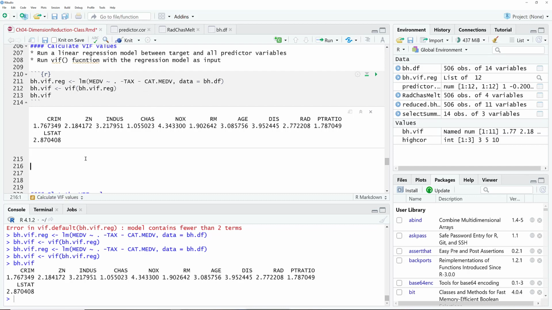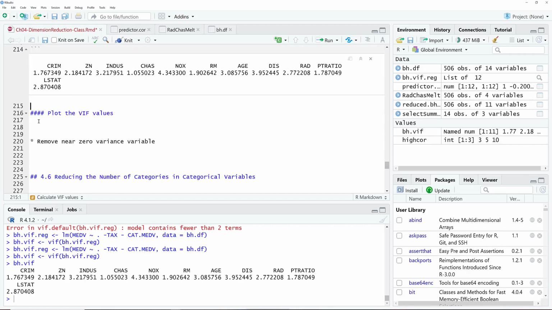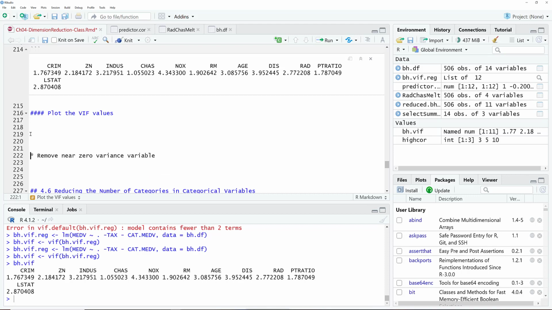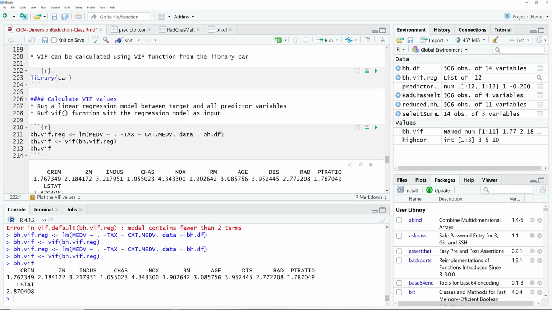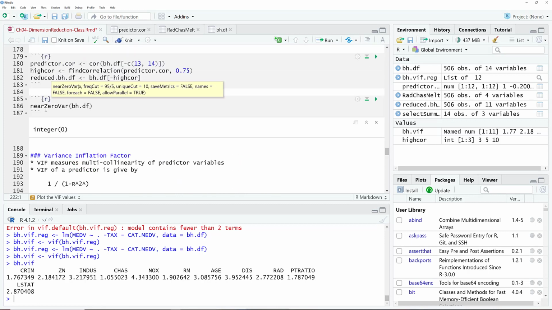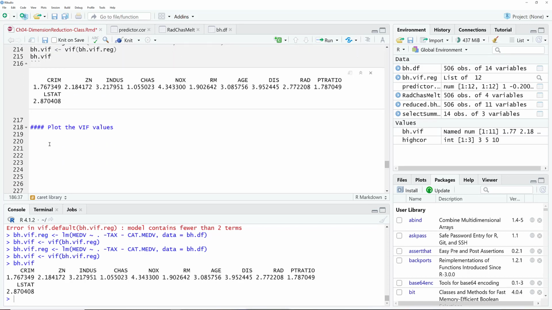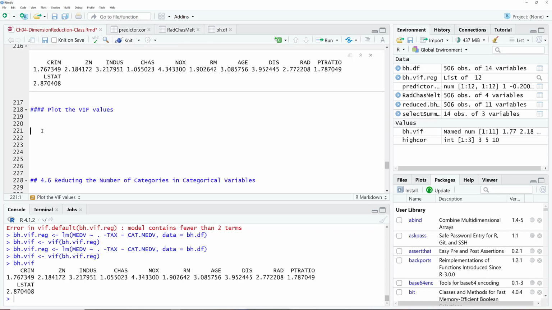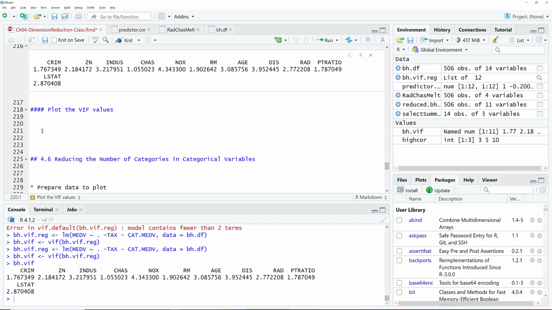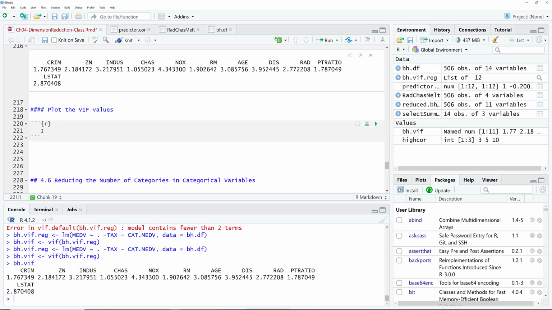Now, when you compute VIF, it's a good idea to plot the VIF. A visualized picture of VIF is useful, so we can do a plot.